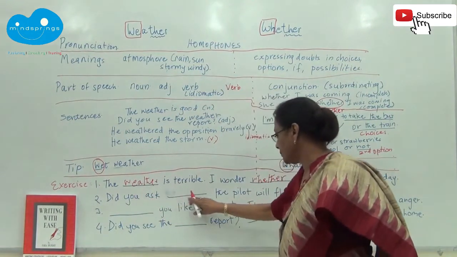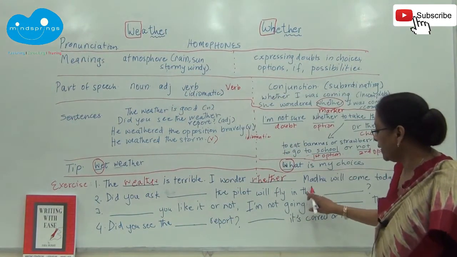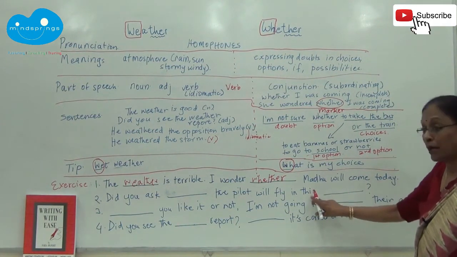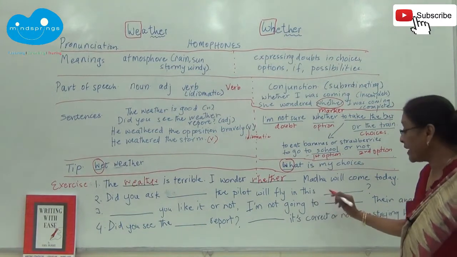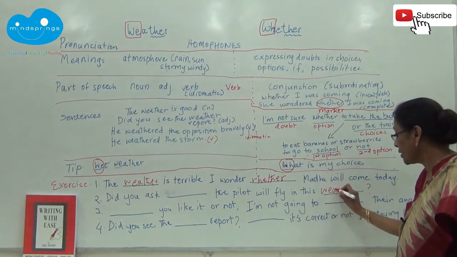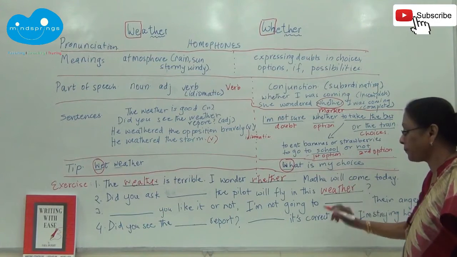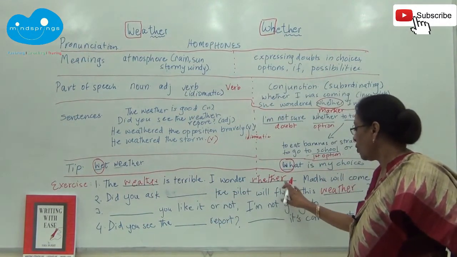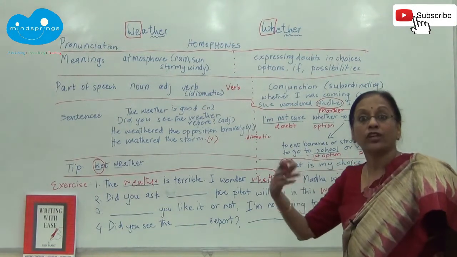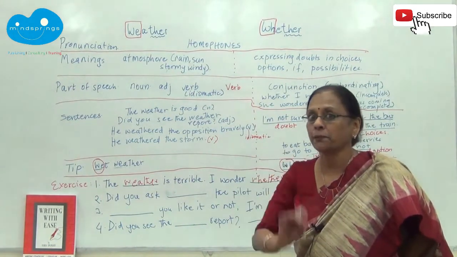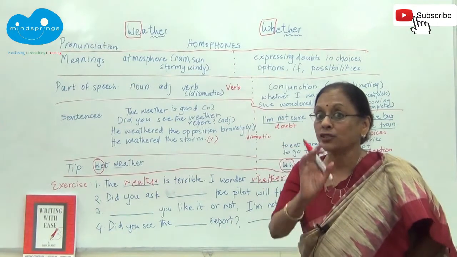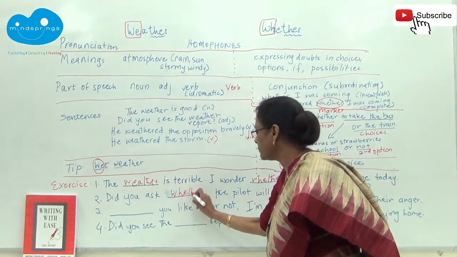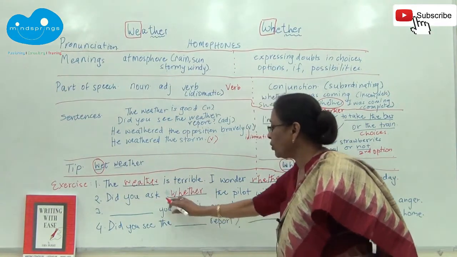Did you ask the pilot whether he will fly in this? See, this is a demonstrative adjective. I've been saying this to you a lot. So here I'm going to put whether straight away. Did you ask the pilot whether he will fly or not? See, the choice, you don't say "or not," but it's implied, it's not expressed. So therefore, this will be whether. So very often "or not" is implied.